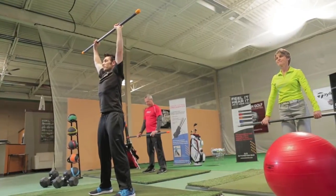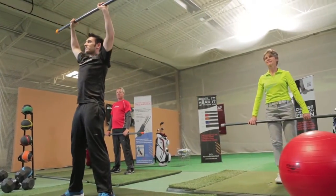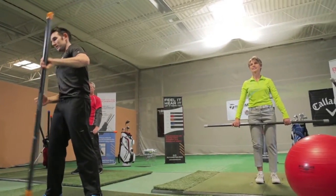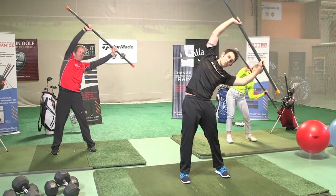You don't have to start yet because I'm gonna show you what's going on. It's a simple lateral bend from one side to the other, letting the weights inside the bar pull you further into the position and activate all those exact muscles you use during your swing. So let's go ahead and get in position. Beginners here, advanced here, and let's begin our side bends.